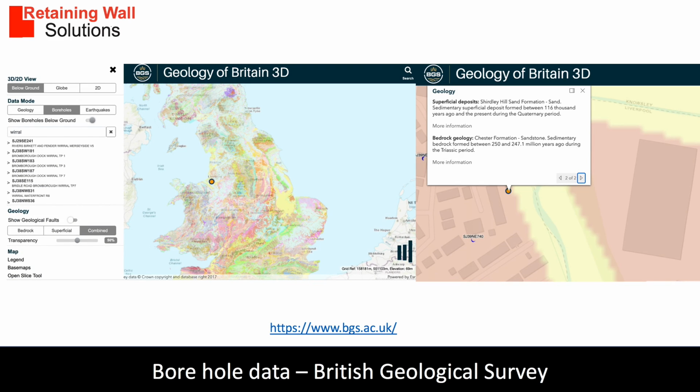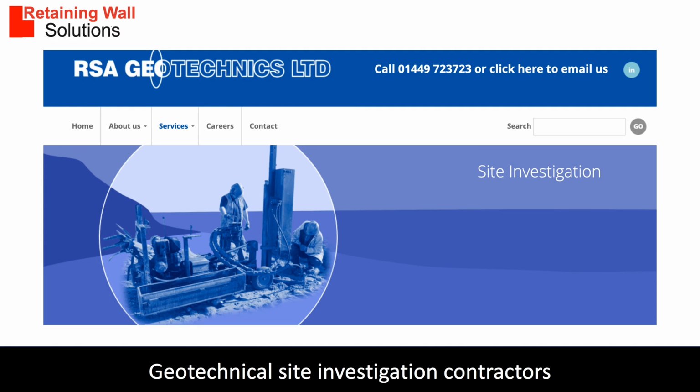We can also go to the British Geological Survey website and find borehole information in your local area. There's a massive database. You just put your postcode in, check the boreholes, and it'll give you a list of boreholes in your area. And this also shows the geology of the UK. And then you can pick on a borehole, click on it, and it can tell you all about that borehole. So that's a desktop study method of trying to analyse and find out what the soils are in a particular area in the UK. But my experience and best knowledge I can give you is to employ a geotechnical engineer to do the site investigation work on your behalf, and that can then go to a structural engineer.